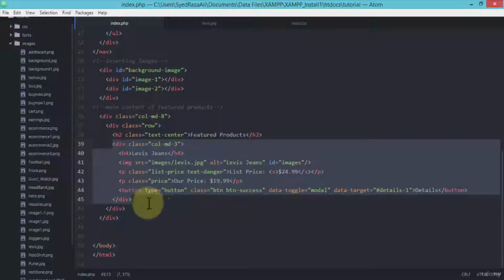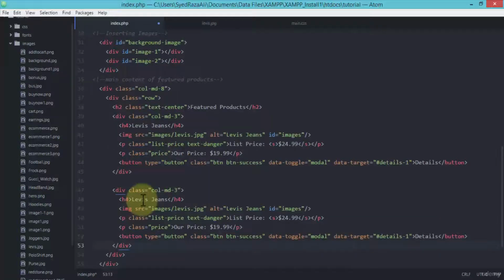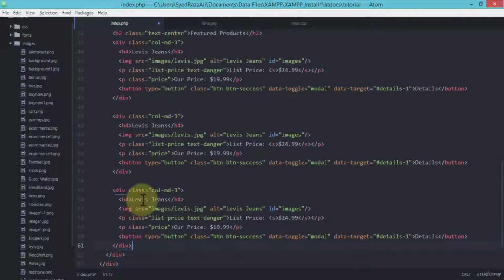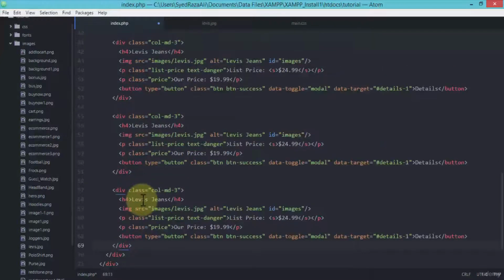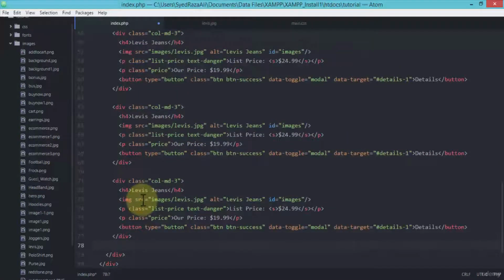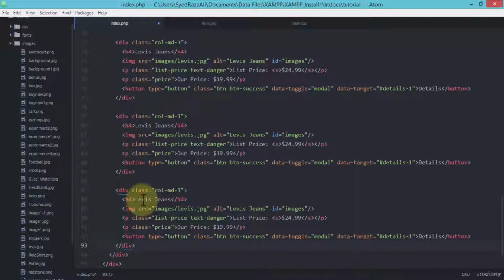Okay, so I'm going to copy this and then create a couple of spaces and then paste it. A couple of spaces and paste it again. So that's 3 times, right? We have our original feature products and then I pasted it twice. I'm going to do maybe 1, 2, 3, maybe 4 more times. So we have about 7 products. And each of these products, obviously, at this point, are going to be repeated because I need to change these lines to reflect new products.